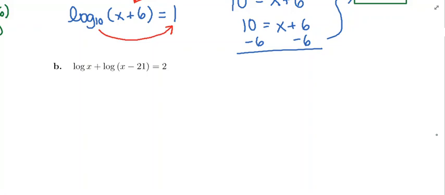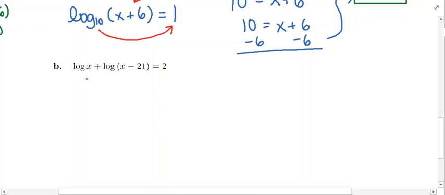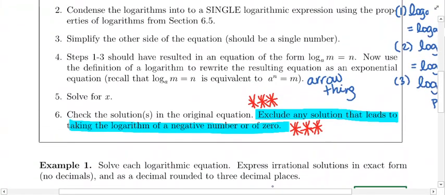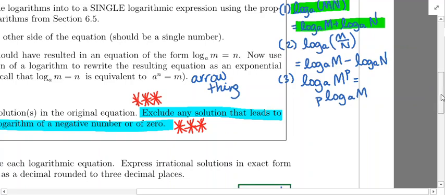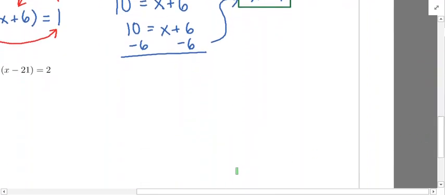Okay, so both logarithms on the left are base 10, so we can combine them. Remember the property. Which property are we going to use here? We have log plus log. If you go back up to your properties, log plus log, that's this property. We're using it backwards. If you're adding 2 logarithms of the same base, you can turn them into 1 logarithm through multiplication. Addition will turn into multiplication here.